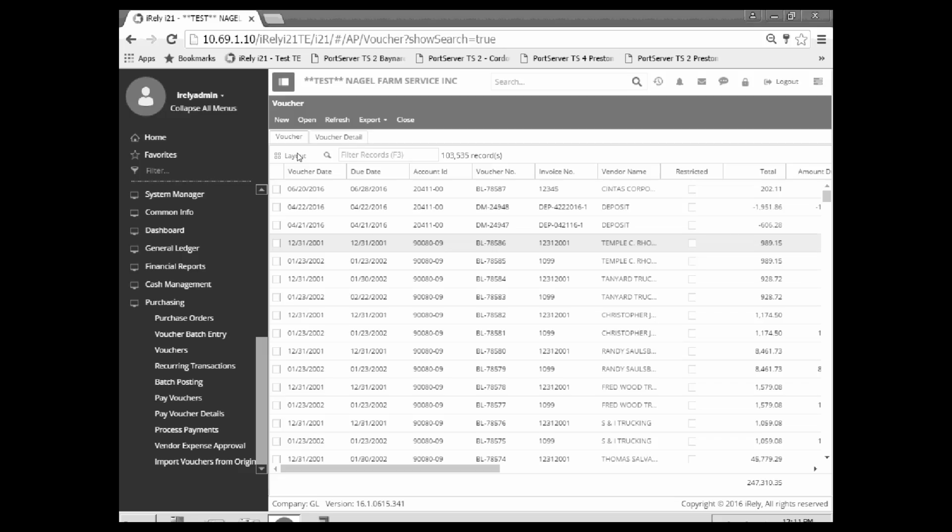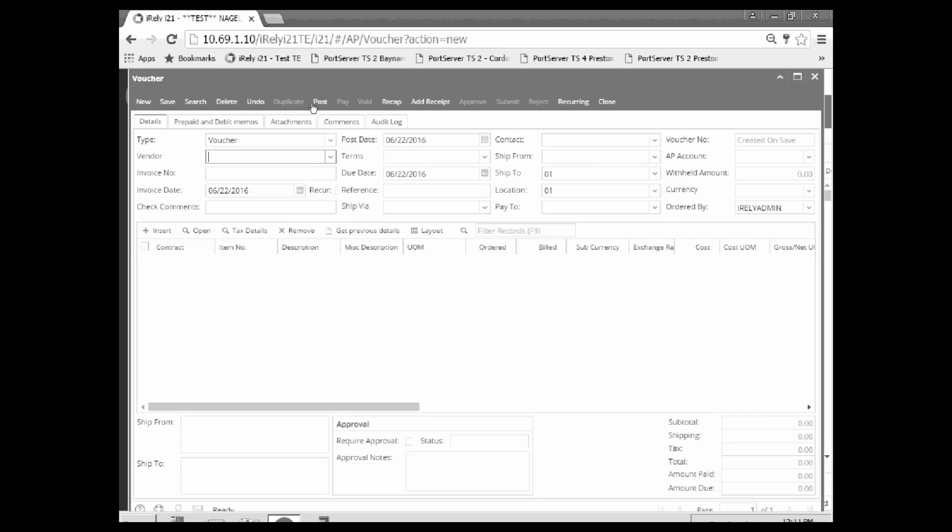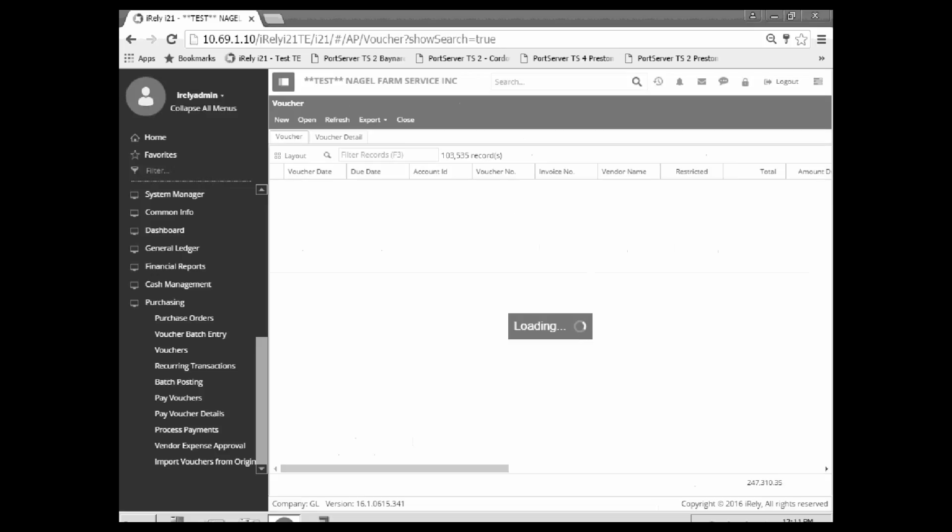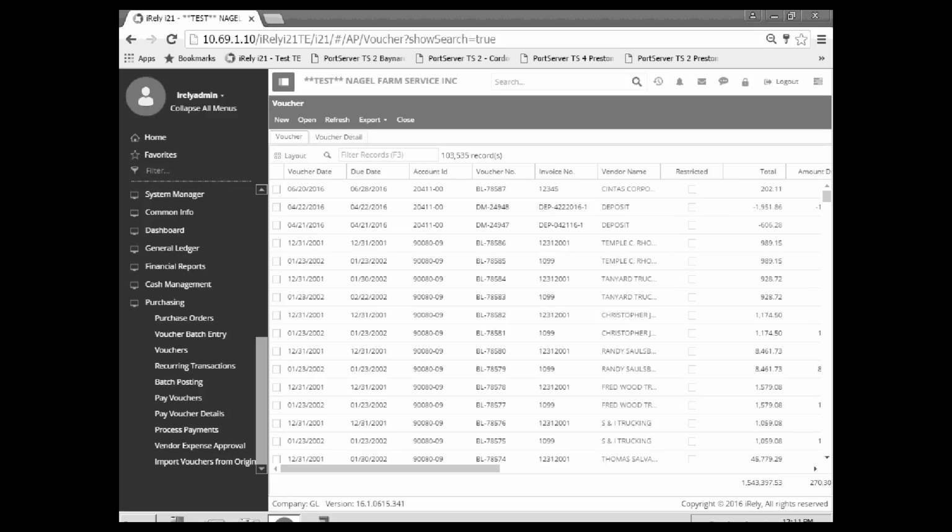Instead of hitting post, if you hit save, that's how you could do it. If you want to see what you did for the whole day, just hit save, but then you have to turn around and post them, which is kind of a pain. So if you hit post when you enter it, then you don't have to go back in and do a batch posting. Correct. If you hit save, then it's not posted. Then you would run that batch posting and you would see all of them. So there's how you can see your report, now that I think about it. That's really another step, though. That's why I said I just hit post and you're done. Okay.